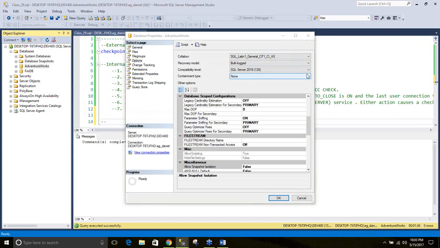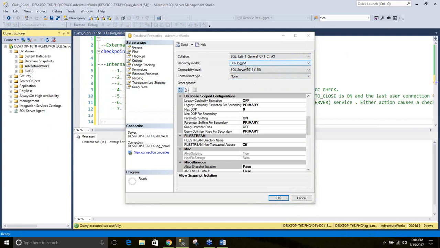The 20% less information written. When a transaction happens and the recovery model of the database is bulk log, then SQL Engine is going to write only 20% information to the transaction log compared to a full recovery model.